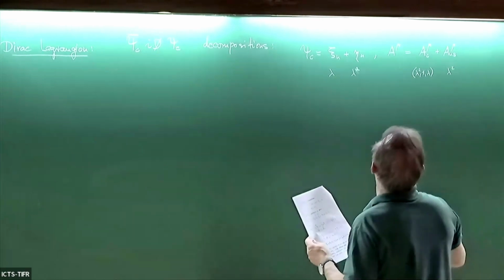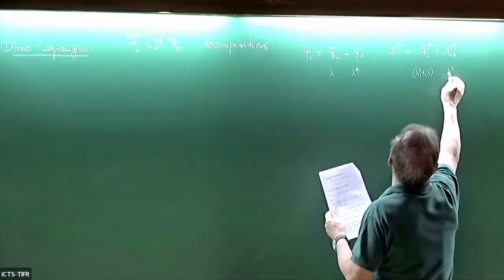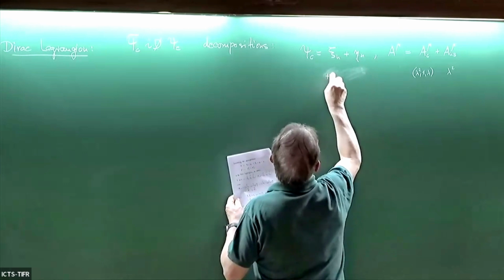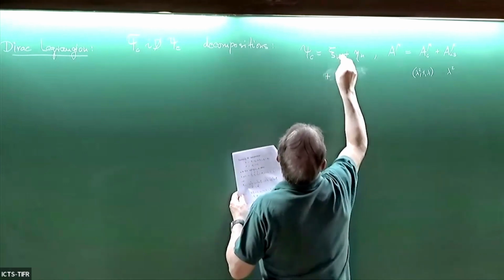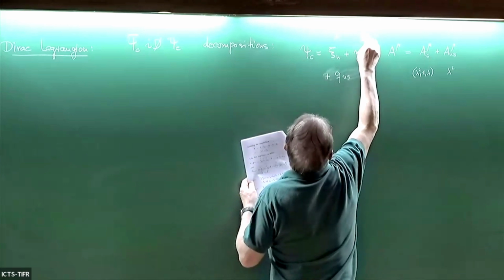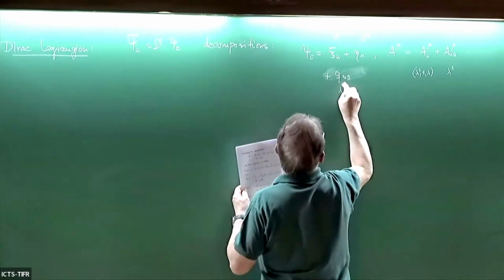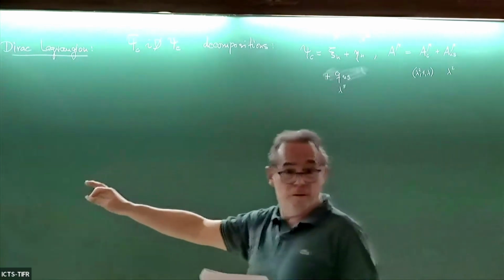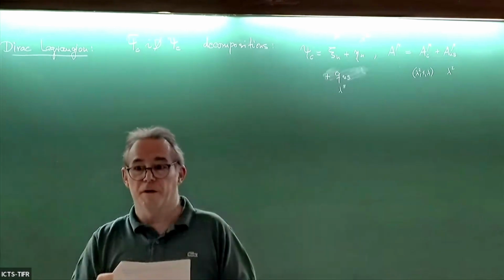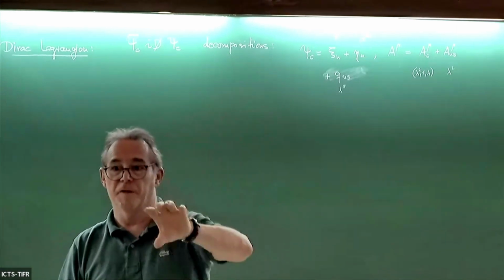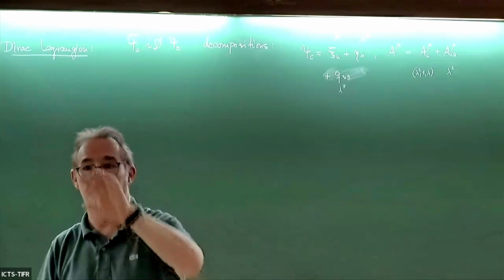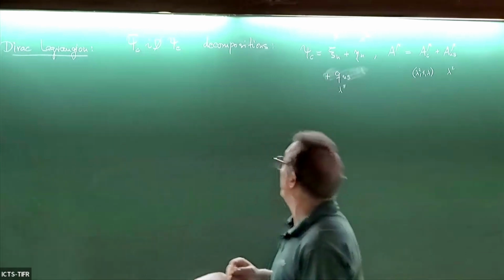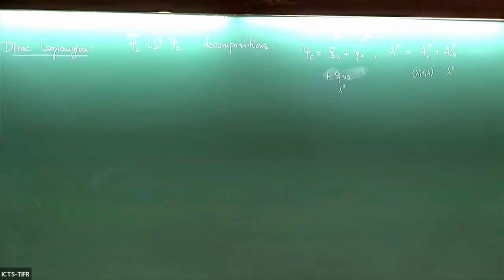Oh, I'm sorry, I forgot the most important thing. I forgot here the ultrasoft quark field. This is also there, of course. So this is lambda squared, this is lambda cubed. And I mentioned last time there's also an anticollinear sector, but only the collinear and the ultrasoft interact, and the anticollinear and the ultrasoft interact, and the Lagrangians are copies of each other, just with n and n bar interchanged. So I'll just focus on the collinear sector for now.